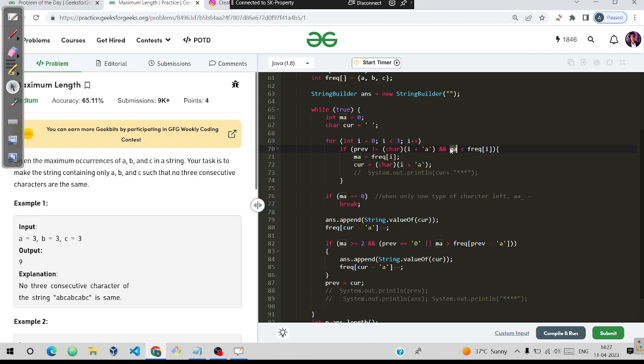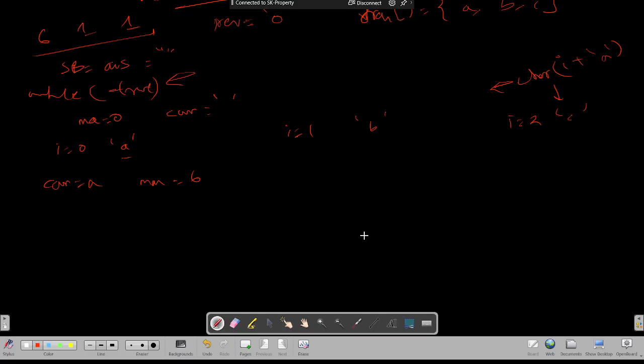So 6 is less than 1, it is not valid, right? So it will not compare for B and C, right? तो सिर्फ इसके लिए कंपेयर हुआ, यहाँ पे ये if काम नहीं करेगा, whatever it's the thing which is written in the code, right? And then since we have taken this character, then we need to decrement the count, right? So this 611 will be decremented to 511, right?